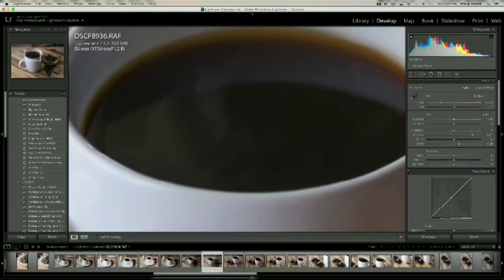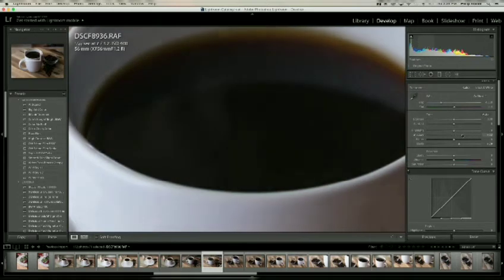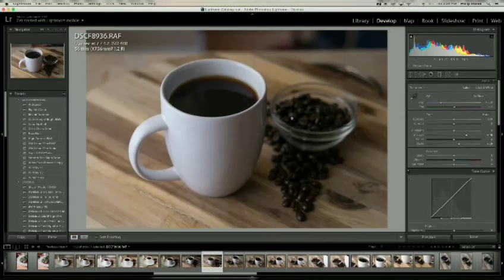Let me zoom in here, and then I will decrease the shadows. If I boost the shadows, you can see the steam in there actually, which is a cool thing to do, and you would only be able to get that detail from the darkness by shooting raw. And again, that's what the difference is between a smartphone photo and a photo shot in raw mode using a professional or prosumer DSLR or mirrorless camera.